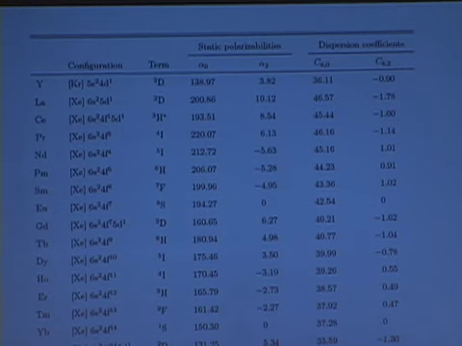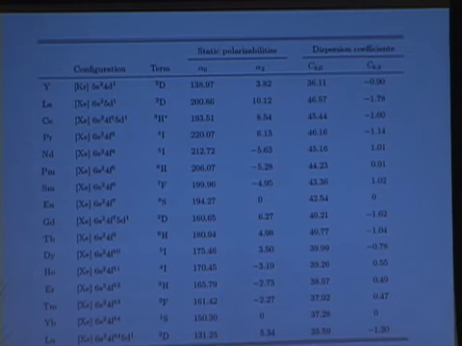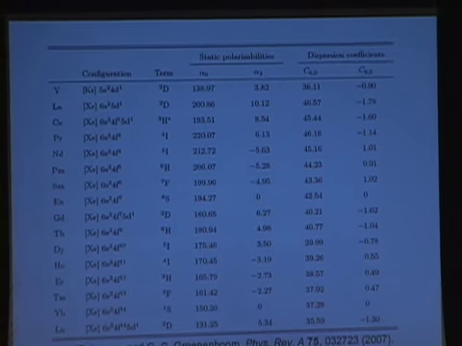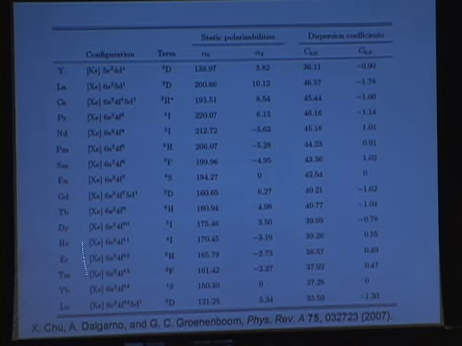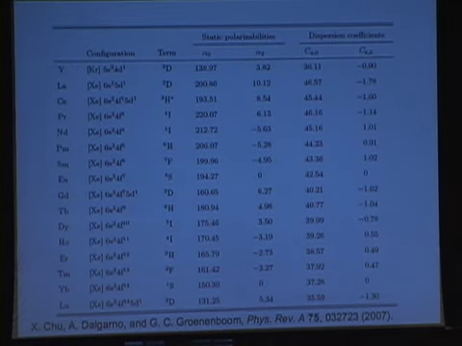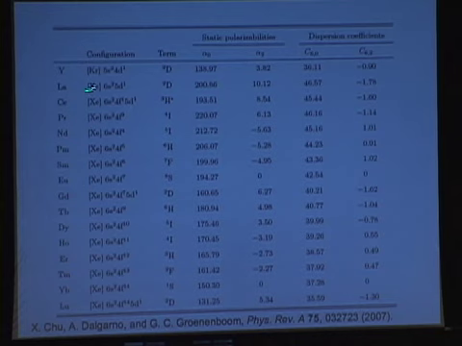Then these are the values we obtained for rare earth atoms plus Y. If we look at the configuration, they have a lot of similarities. These have a xenon core, and then you have a completely filled 6s or Fs shell, and then a partially filled or completely filled F shell, and occasionally you have one D electron. And these are the terms. So the states range from S to I.